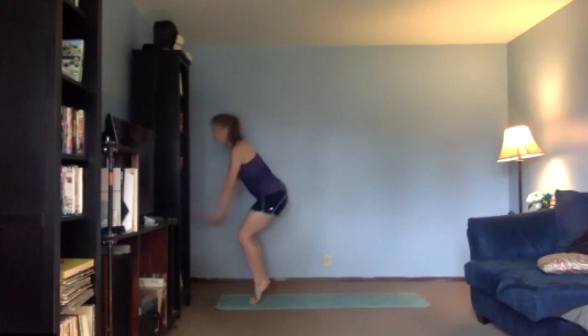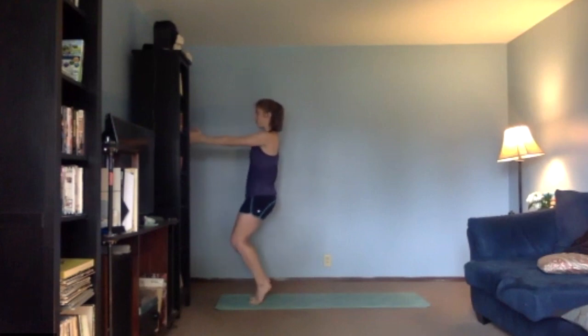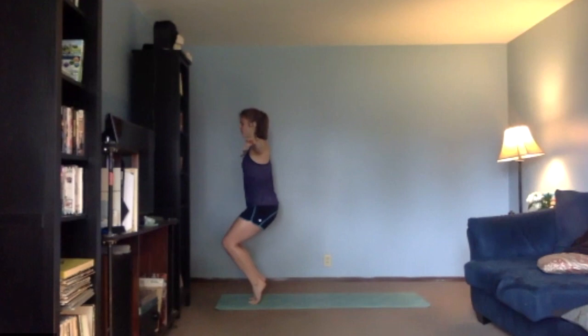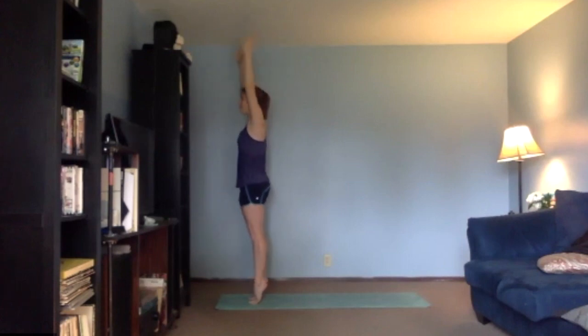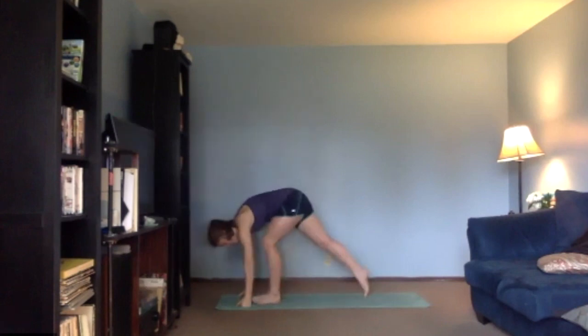So straight line from your hips all the way down to your feet. Now take arms out to the side, see if you can get a little bit lower. Lift it up, lift your arms up, and bring knees down. We'll come all the way back to our child's pose — take a breath.